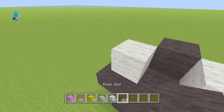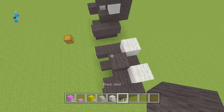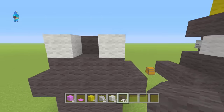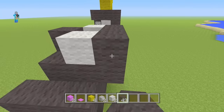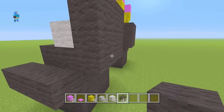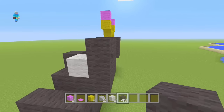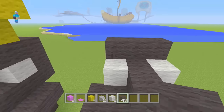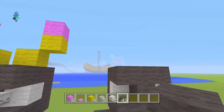The easiest thing to do is continue with the head. Come around the back — that's the shape at the top. Come around the back and place 3 at the back to give it the 3D effect. Then just fill this back in, like that, and fill it in all the way to the top. Then fill in the middle, go like that, and just put the top on. That looks really cool now.